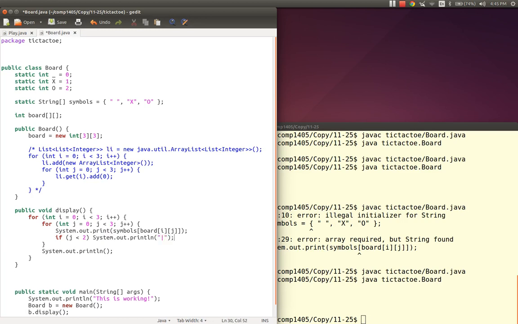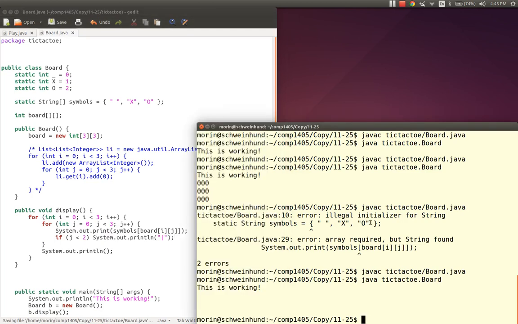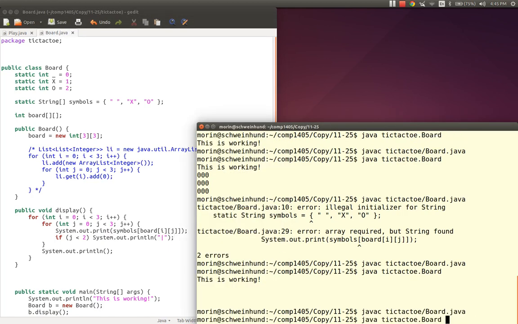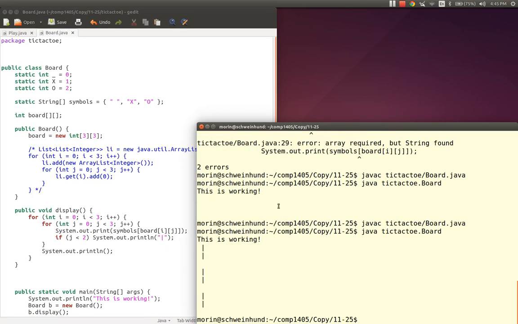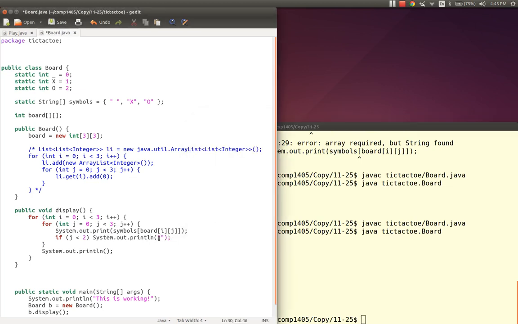So we'll do some cheap ASCII art. Now we have our vertical lines. They should be like that.